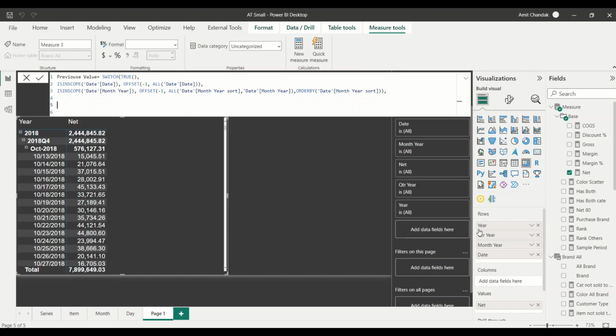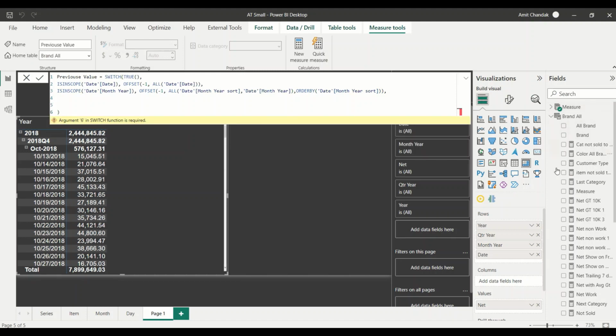Now quarter is my sort table, and I don't think I have a sorting on quarter. Let me see. Let it error, no worries.